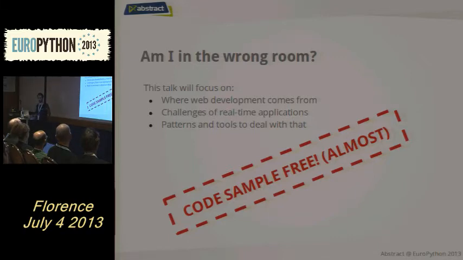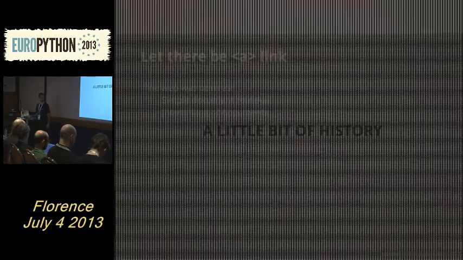So, quick slide on what this talk is about. I'm going to do a little bit of history of the web, actually very quick, to see how we evolved from certain models to other models and basically start adding use cases to a technology. And what are today's challenges to the web development model? Specifically, it's the challenge of real-time applications. I've seen already 3 talks which were about real-time applications this year, and I'll be presenting patterns and tools to deal with these challenges. It's almost code sample free because code samples tend to be very long and might be very hard to follow, so I'm not going to be showing a lot of Python code, but instead focus on patterns actually.